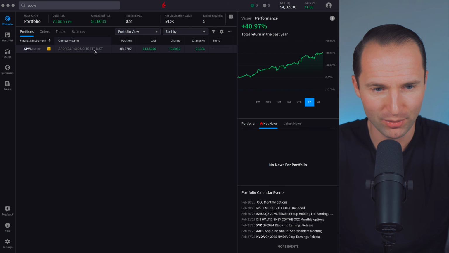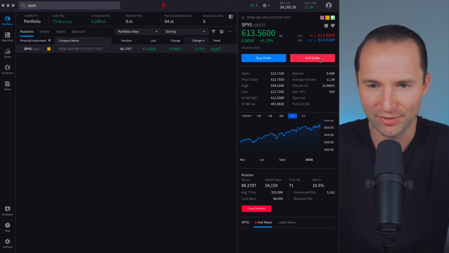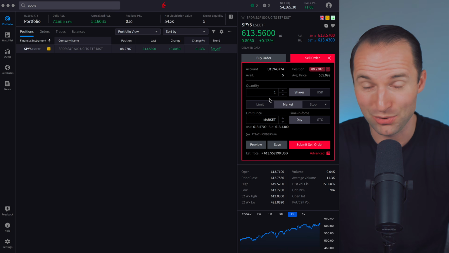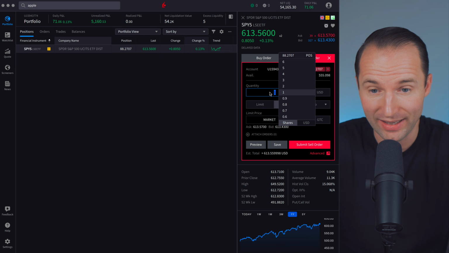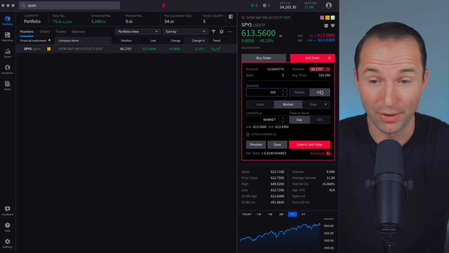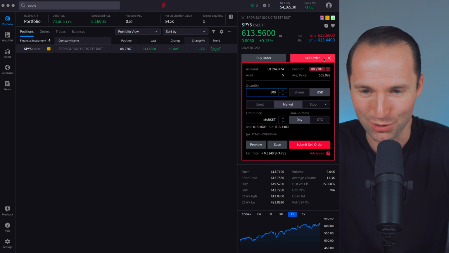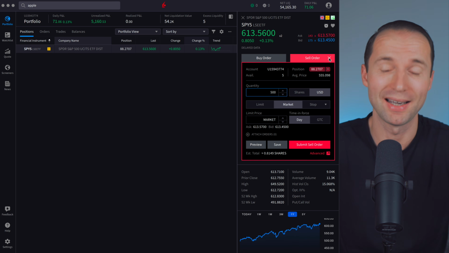So if I go back into my portfolio, I pull up over here my ETF that I currently have, click on sell order, and you could either close your position, which would sell all your shares that you have in a position, and close all of it, or you could go ahead and specify how many shares or the exact dollar amount that you want to be selling for. But of course, I want to be holding on to my ETF holding of choice, which is the SPY5 bought on the London Stock Exchange.